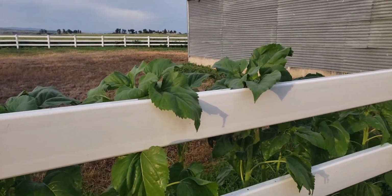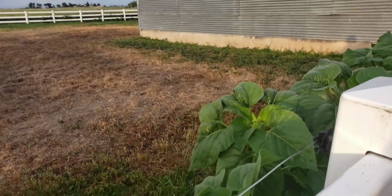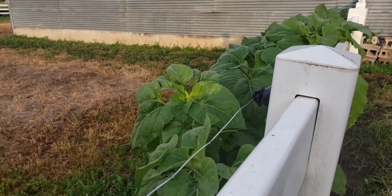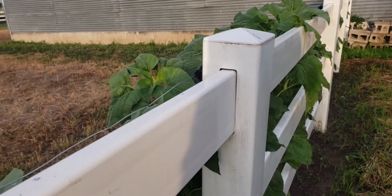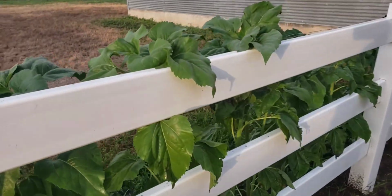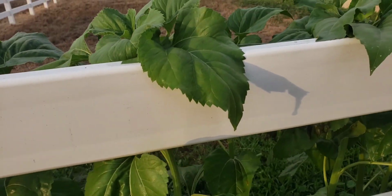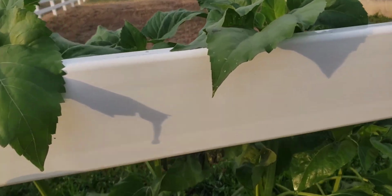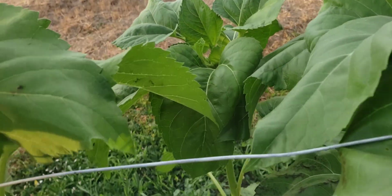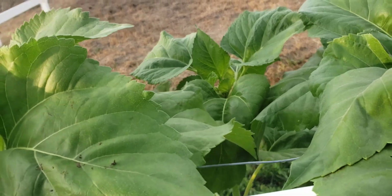And look who's peeking over the top rail of the fence. We got our sunflowers. Look how big they are. I'll post a proper sunflower update, but they are getting huge. There we go. Yeah, you're the tallest one so far. Look at you, coming up through the wire there. That's the old wire from the old electric wire that we had run a long time ago.